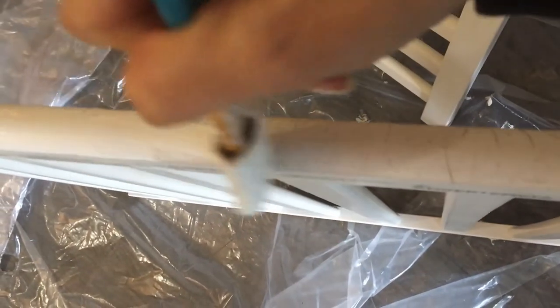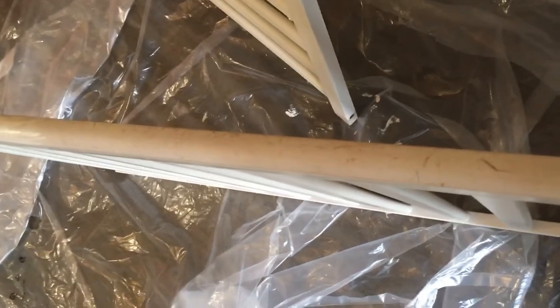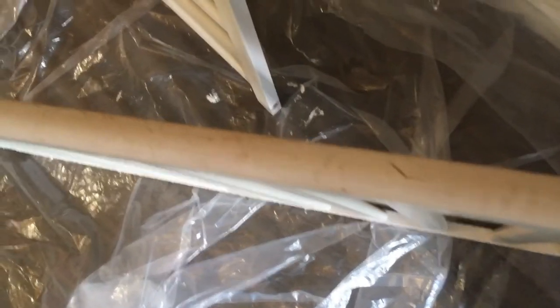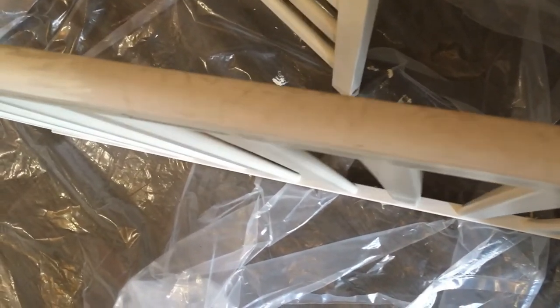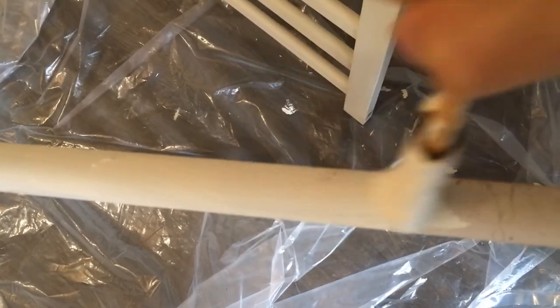Really covering well. Here you will see all these scratches. I'm applying it.